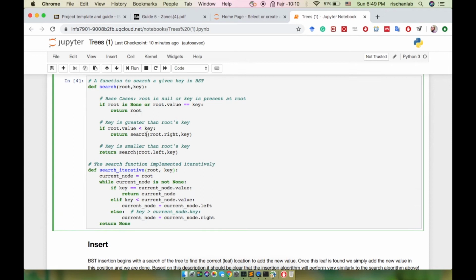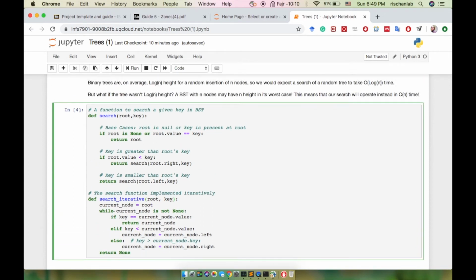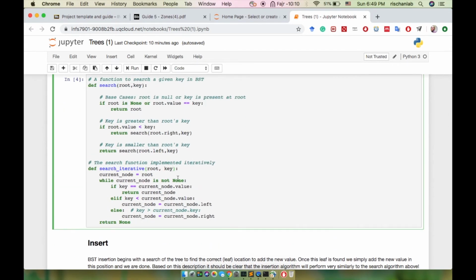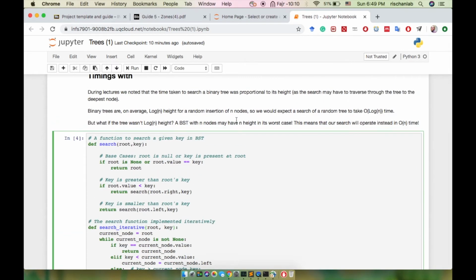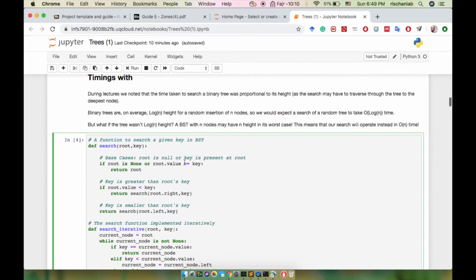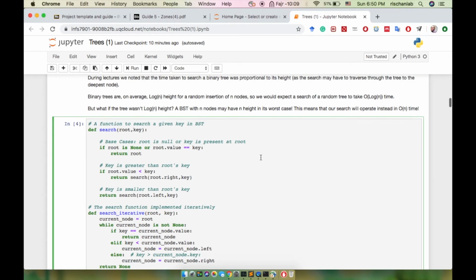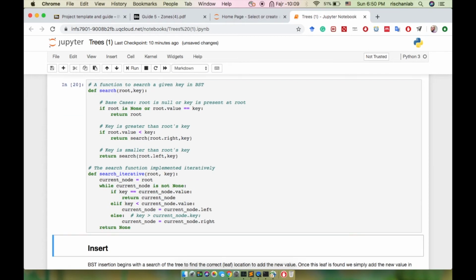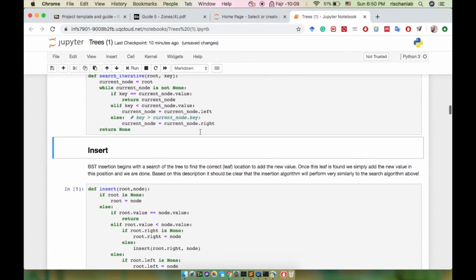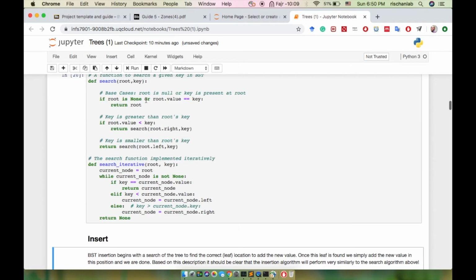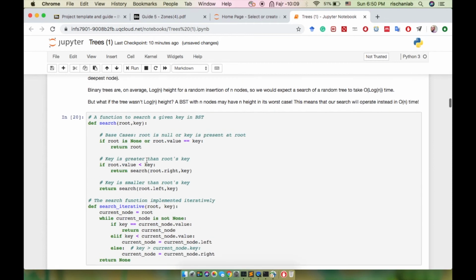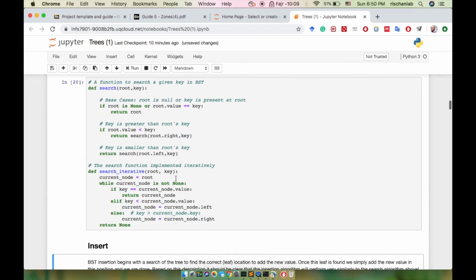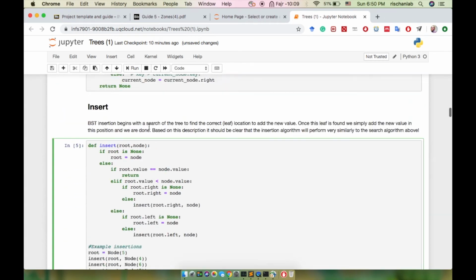Okay, so we are going to use this code below when we want to compare the complexity of the binary tree in case of the average case, the best case, and also the worst case. Okay, let's execute this block, and then this is for search, and this is for insert, and this is for delete. Okay, so let's see about the insert.